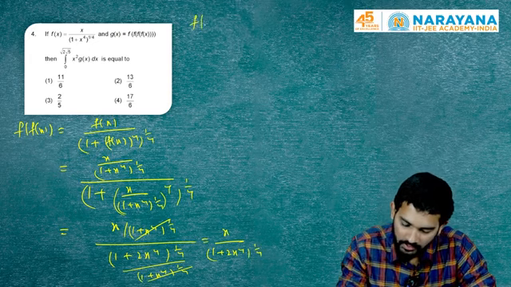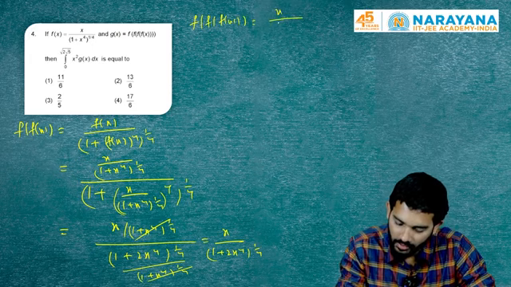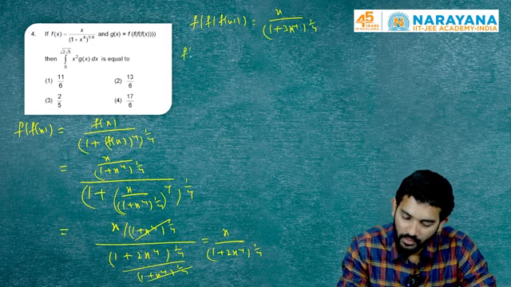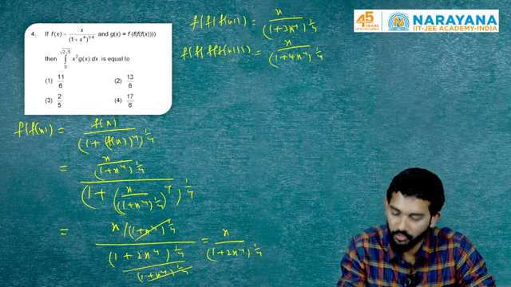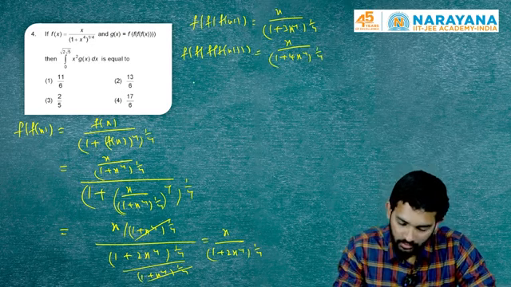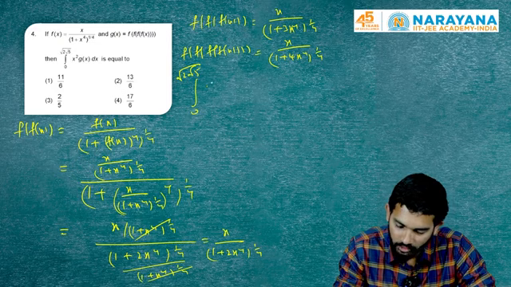Which means from here I can understand the pattern that f of x will be x by (1 plus 3x power 4) whole power 1 by 4. And 4 times if I am taking, I'll get it as x by (1 plus 4x power 4) whole power 1 by 4. Now if I substitute here g of x, we got it as this. So 0 to square root of 2 times root 5, x square into g of x will be x cube divided by (1 plus 4x power 4) whole power 1 by 4.